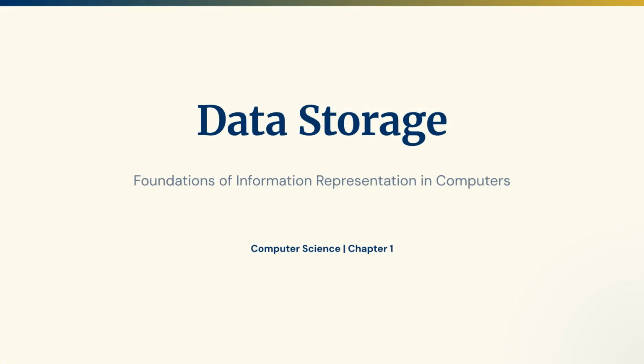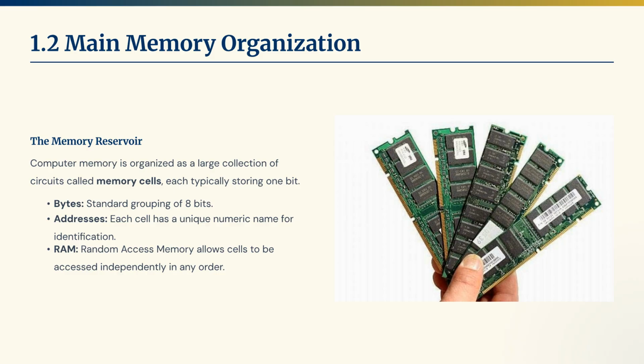Welcome to our video on data storage, where we explore the essential foundations of how computers represent and manage information. Computer memory is organized as a vast collection of circuits known as memory cells. Each cell stores a single bit, with bytes acting as the standard grouping of 8 bits.